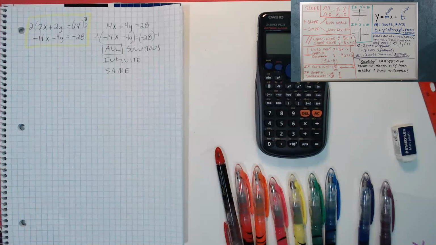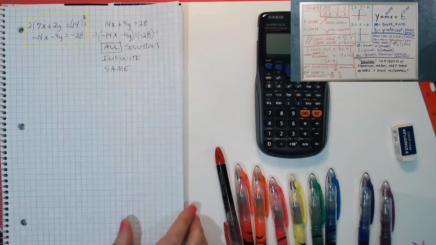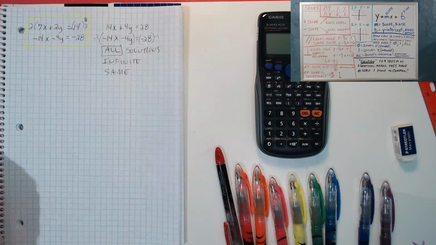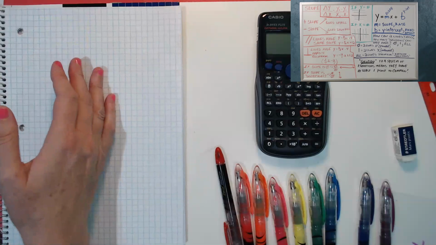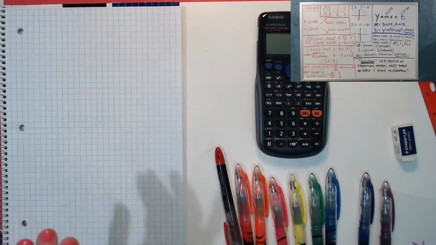Okay, so let's open the book to number 1. Could you fill out that sheet again? Yeah. You can look at it tomorrow when you look at the video. You can pause it. I promise. Okay, so look at page 37 in your book. Number 1. It says if the ordered pair x comma y is the solution to the system of equations above, what is the value of y?